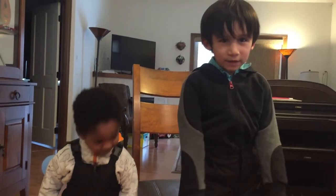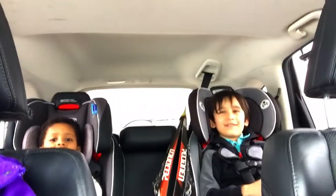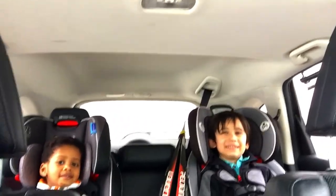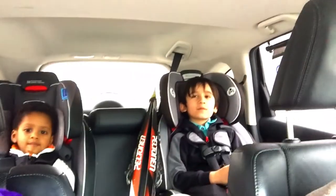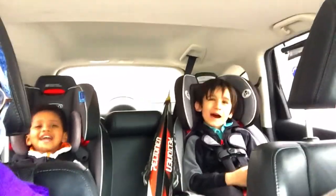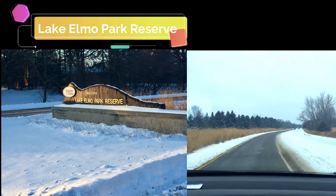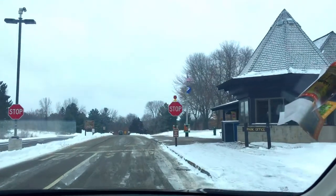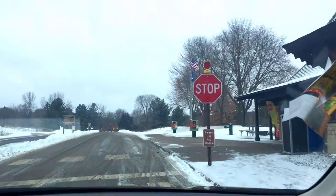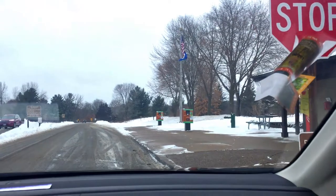Got the shoes on? Yep. These are my skiing shoes. And here we go. Isaac and I like to sing in the car. What are you doing, Mama? 5, 4, 3, 2, 1, blast them. We went to the Lake Elmo Park Reserve to get the permit.